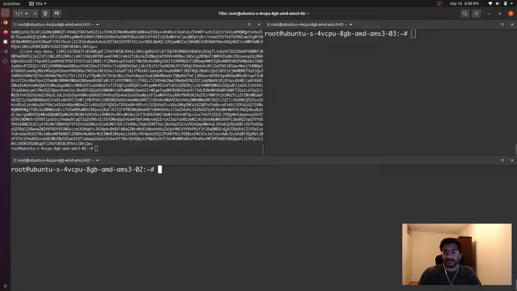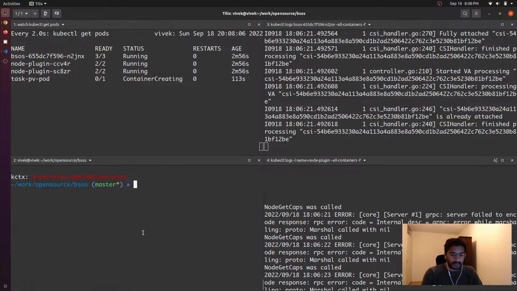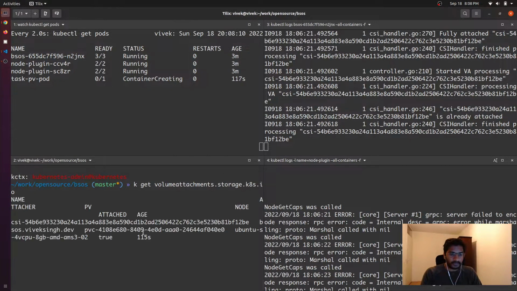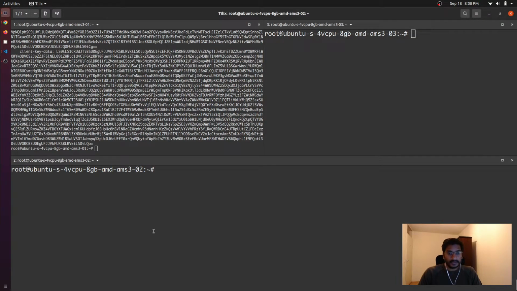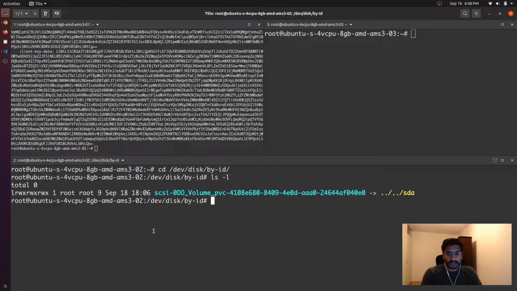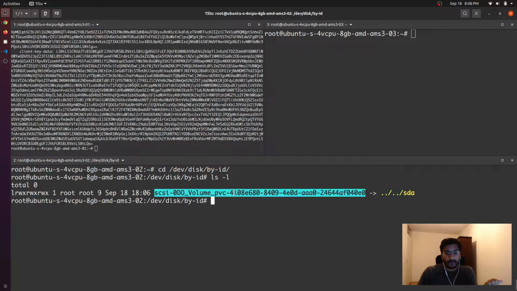So these are the three nodes that we have already seen, a 3-node Kubernetes cluster. And if we look into the volume attachments, if you see here, this volume is attached to node 02. So I am on node 02, and if we go to /dev and then disk, and then by-id, I should be able to see the volume available as a block device.